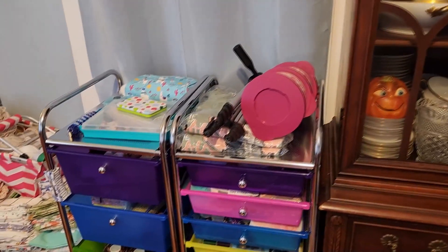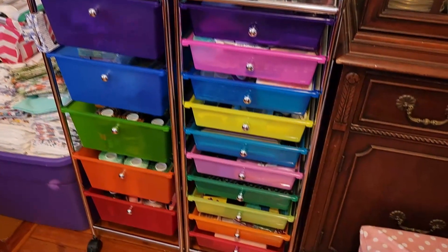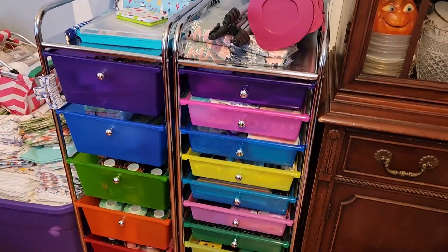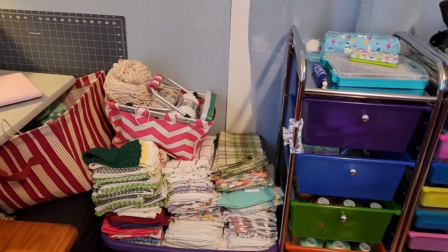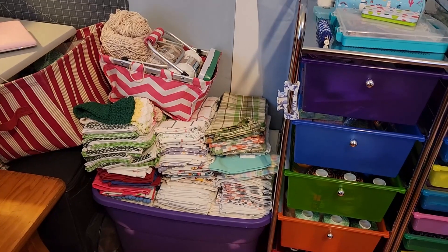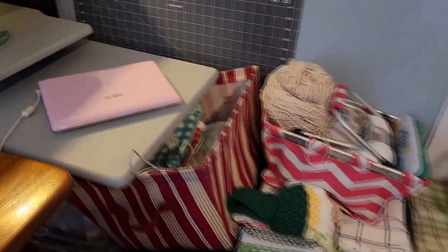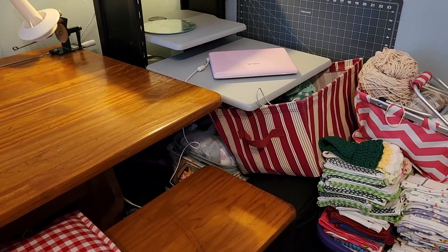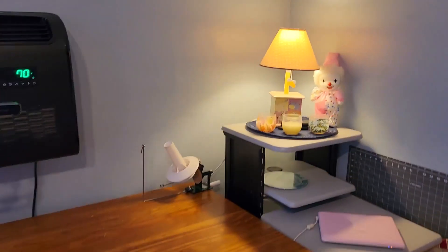Moving over here, I have some things that I work on quite a bit — a lot of my crochet and knitting accessories — and then my crochet nylon threads are also in these little storage buckets over here. You can see I have lots of towels to work on. As you know, I'm doing a big thing with crochet removable towel toppers and dishcloths because I do sell them in the shop. In that red basket I have some that are ready to go to the shop, and then down below on this cart are all of my beads.